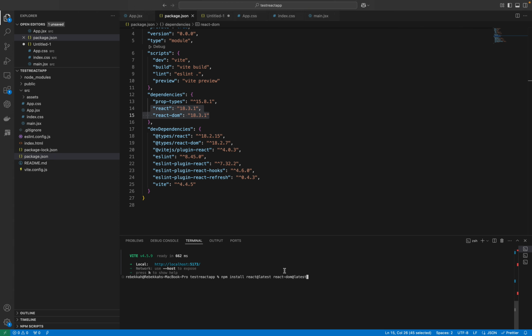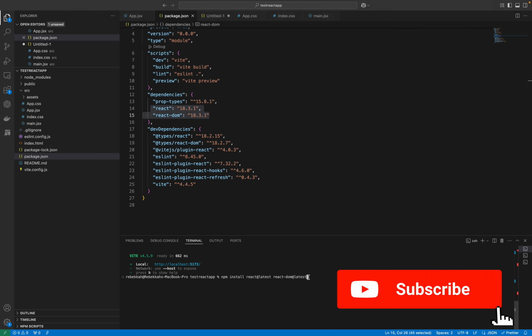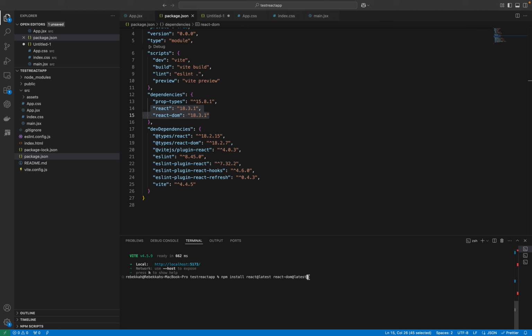With this latest here, it means that npm will visit the npm registry, check the current version, then download it and update your package.json, so that your project will be upgraded to the current version of the library or framework that you are using.